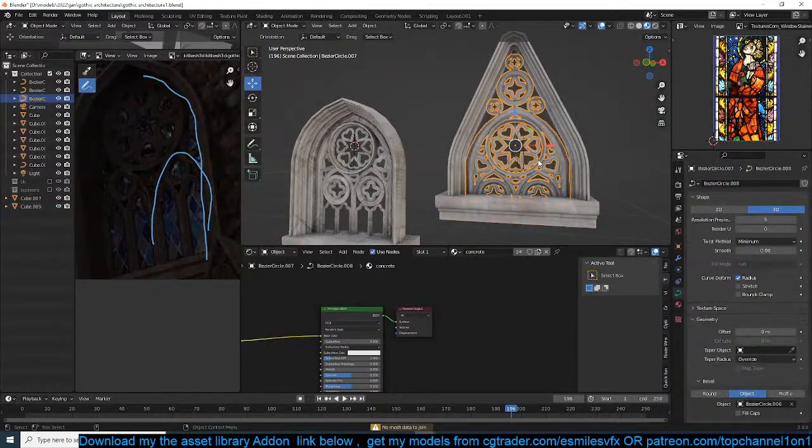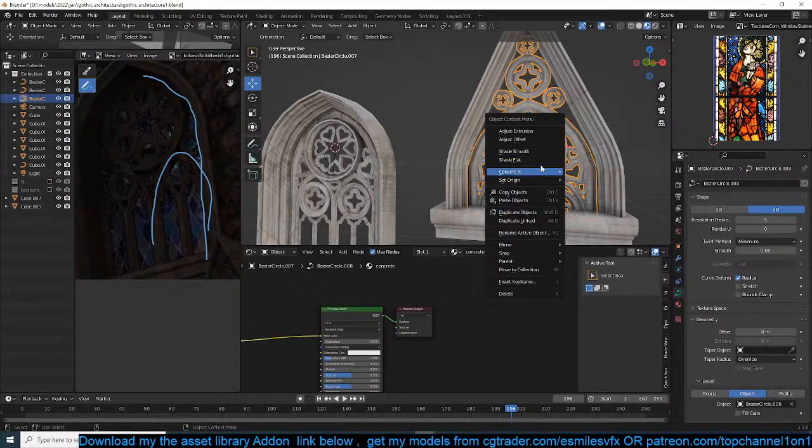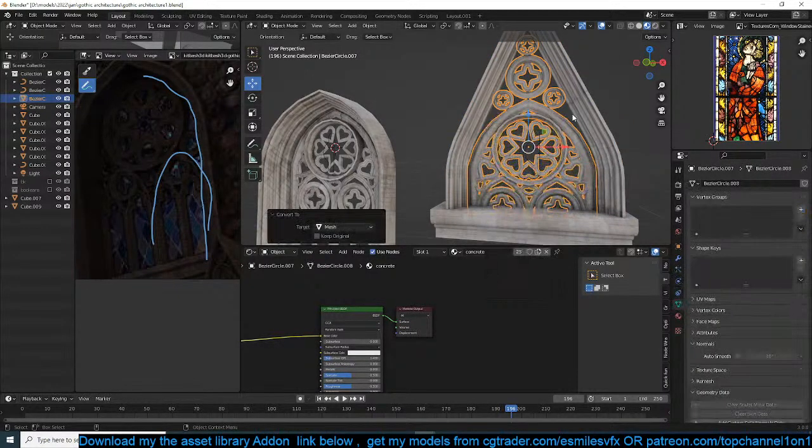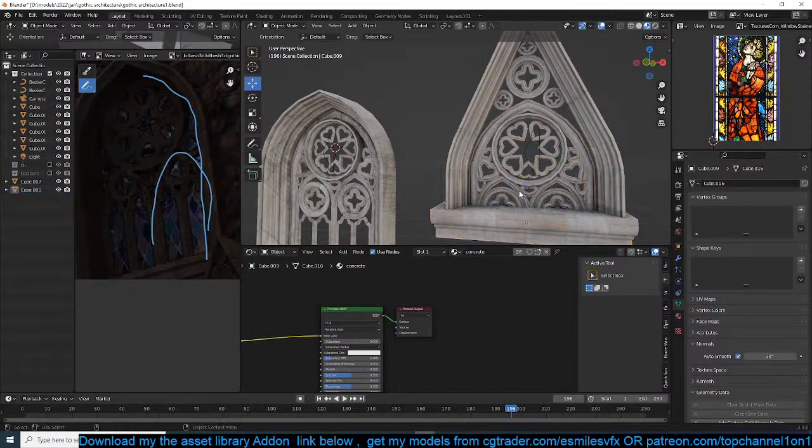Oh, this is supposed to be a curve, so let's apply, convert to mesh, convert to mesh, join like that.